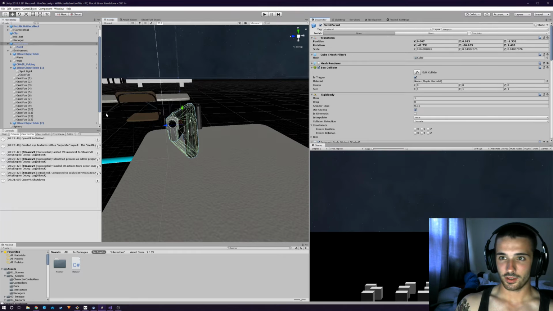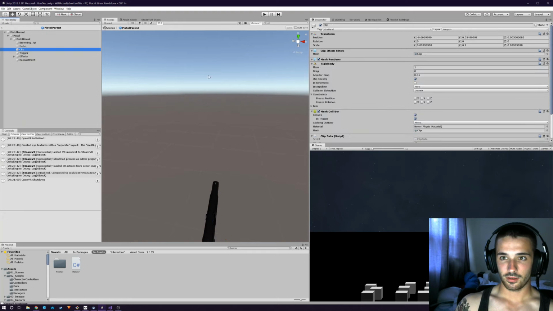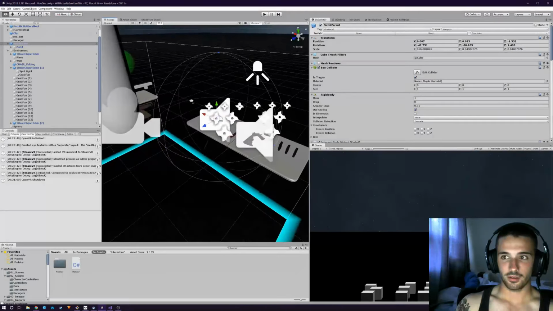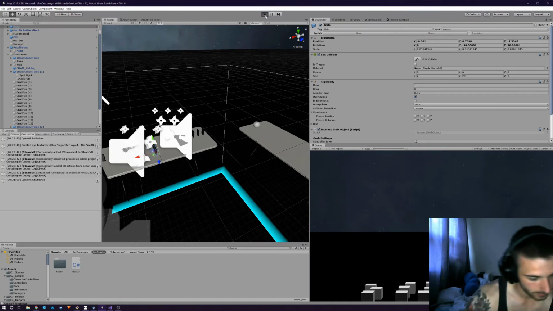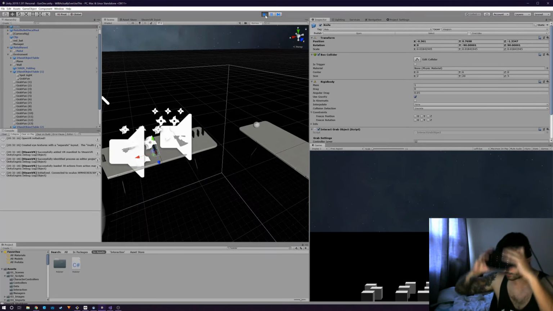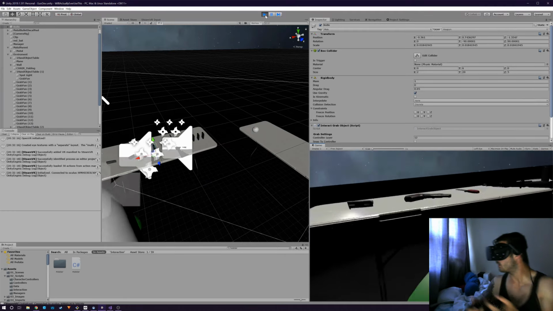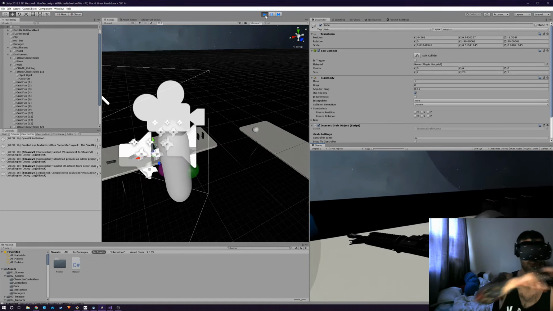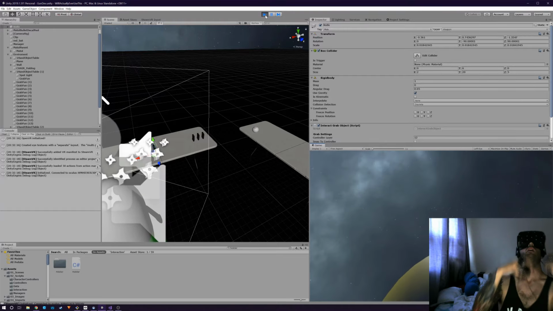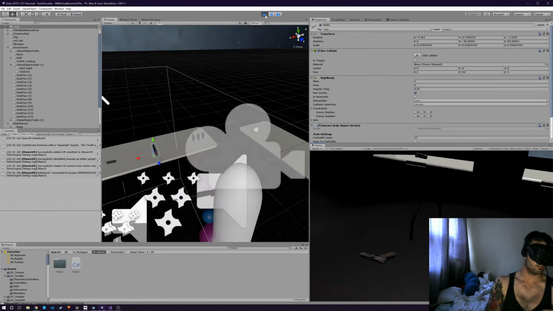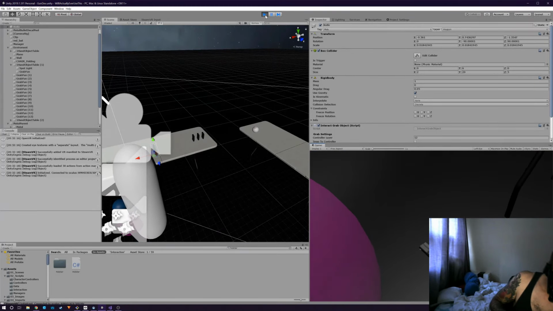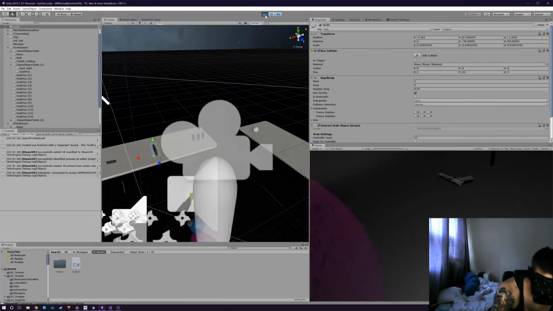I think the issue with this. Honestly, I don't know what the issue is with the pistol not working. That should work. I'll test it though. Oh my gosh, this is so creepy.